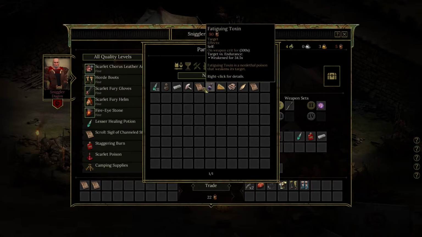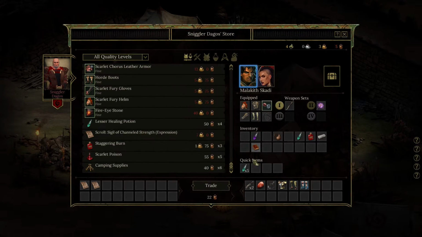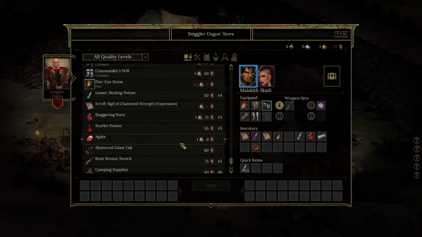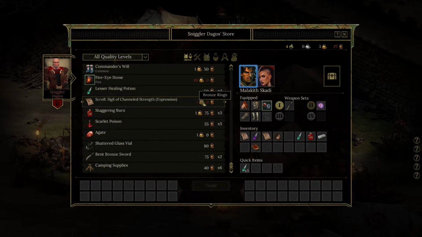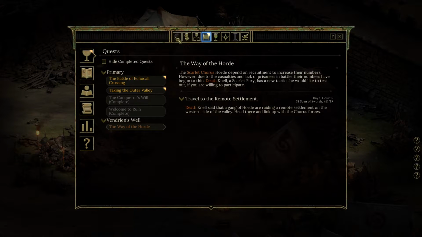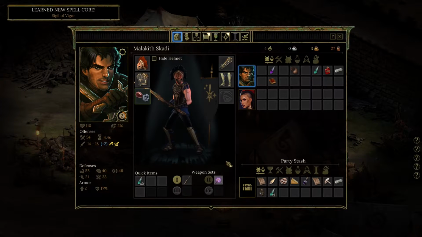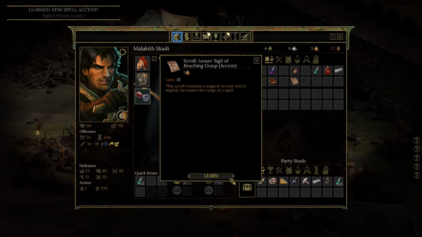Certain type of mushroom. We got a couple of scrolls in there. Yeah, let's trade that. Shame I can't afford that one, but we're quite a way off being able to afford it as well. Learn, learn. Learn, and learn.